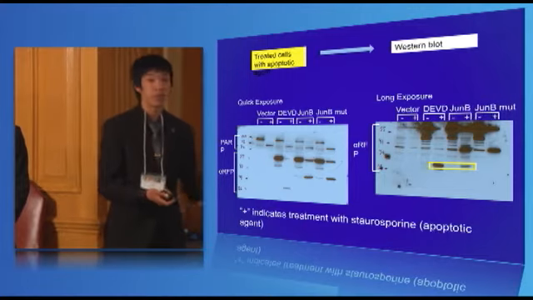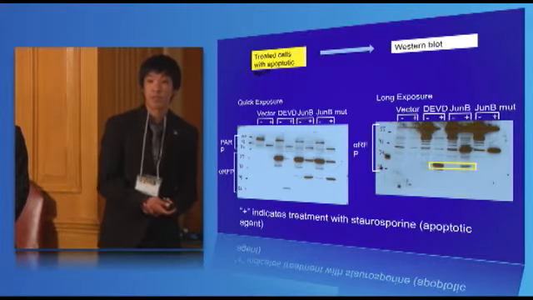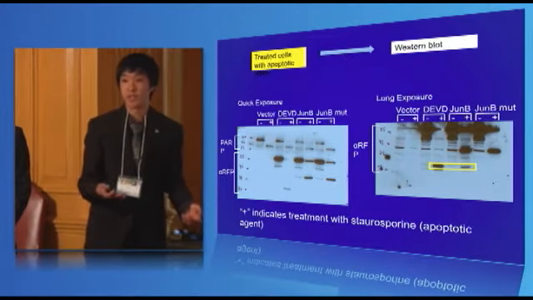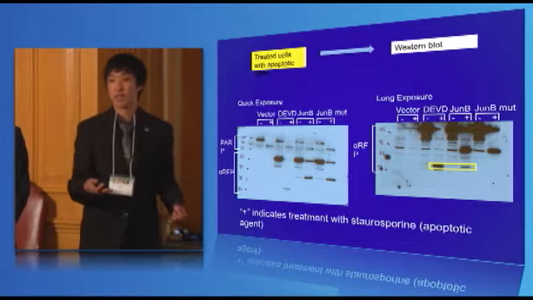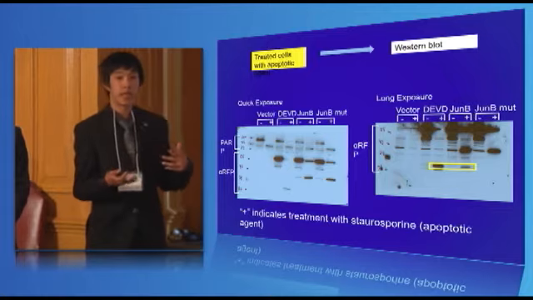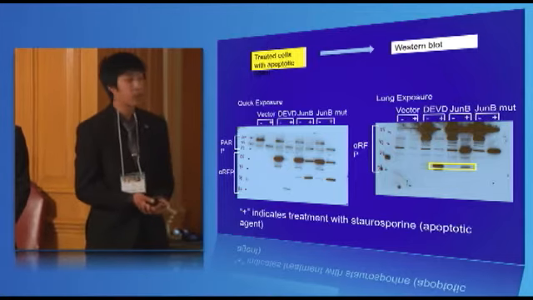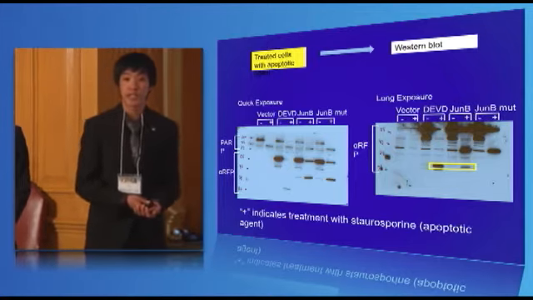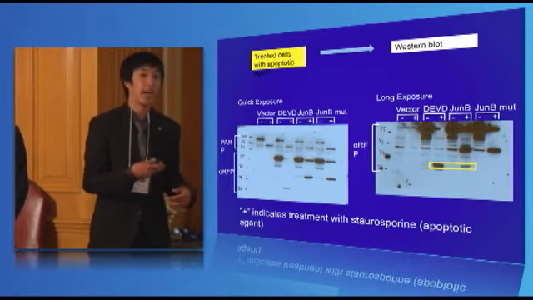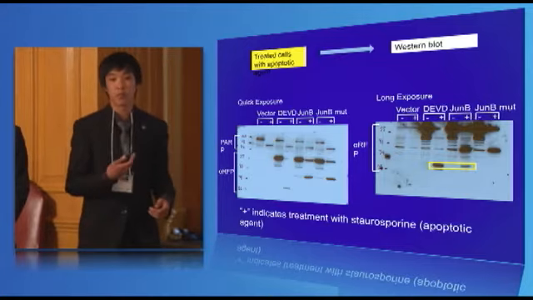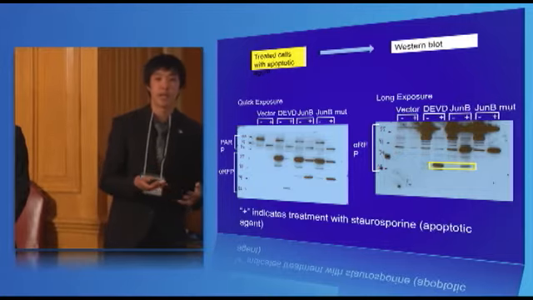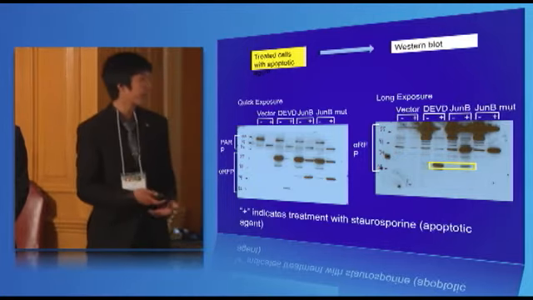You can also note that the JUNB mutant does not express this band. That's a great result because we did in fact modify the JUNB mutant so that it would not be cleaved by caspases. Therefore it should not express that cleavage band. However, we do have to note that the JUNB mutant in the quicker exposure does decrease in intensity, so that suggests that there is degradation aside from caspase cleavage. That's something that we would want to look into for further research, to see what other potential degradation processes may be involved as well.